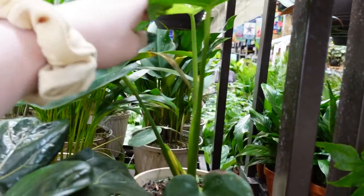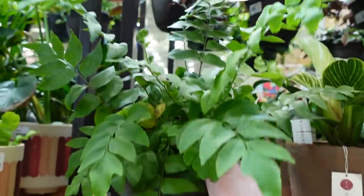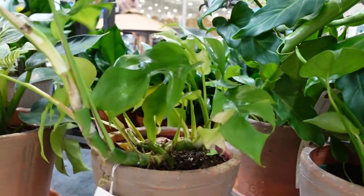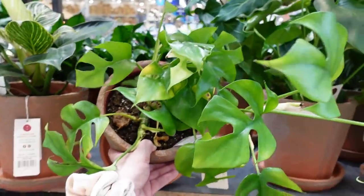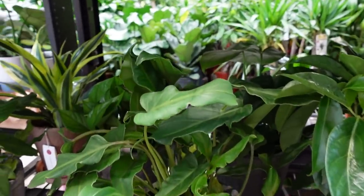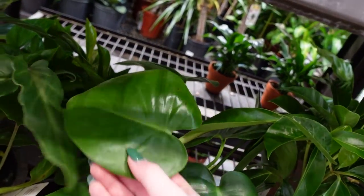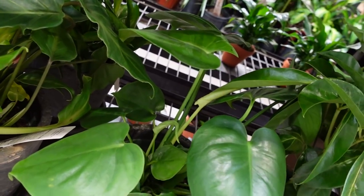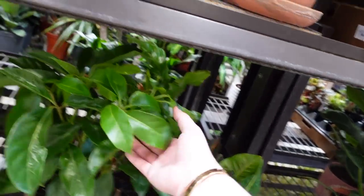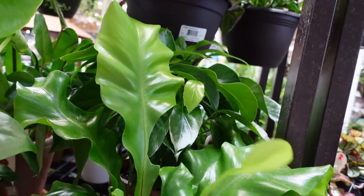Checking out these monsteras. Stone pot — that is so cool; I love that, I want to put it on my porch. Got some more birkins and then back here we actually have a raphidophora hiding out. We haven't seen one of these at a big box store in Boise in quite a while, so it's kind of a special treat even though it's in a bit of rough shape — $24.98. Down here I think we have some philodendron deja vu or xanadu. Got another monstera, some schefflera trees, a little monstera deliciosa, and some little ferns.